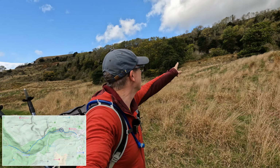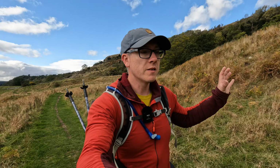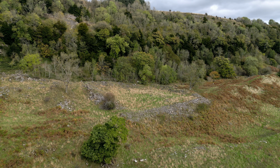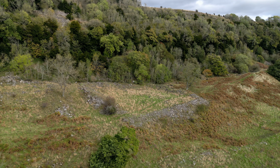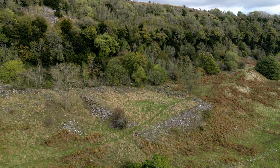So we're not far from Wycliffe Wood. And in fact, this limestone escarpment up on my left is Wycliffe Scar. And just below that, it's actually the site of a Romano-British settlement. So this site was occupied sometime maybe 200 BC up into 200 AD. So it overlaps the Roman invasion and was occupied prior and during that time. And this settlement actually has two rectangular enclosures that are separated by a deep hollow way and actually offer incredibly commanding views right up and down Swaledale.